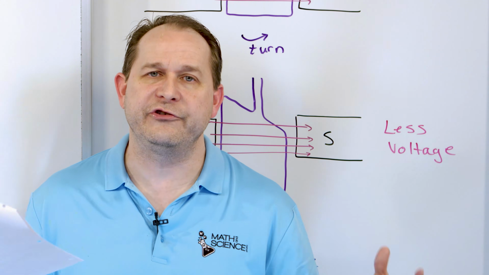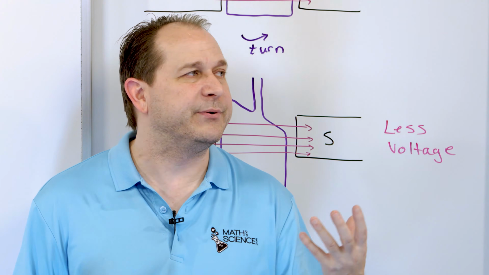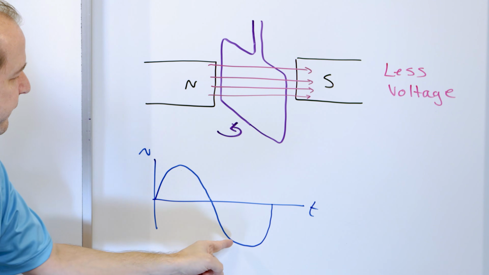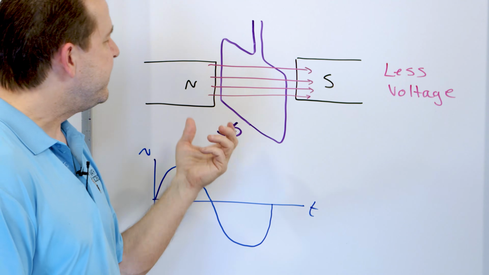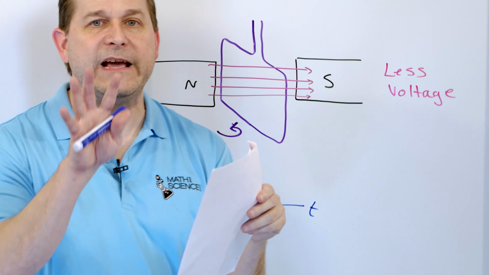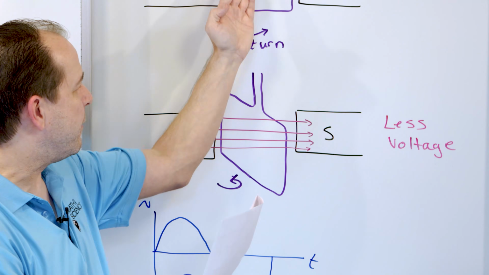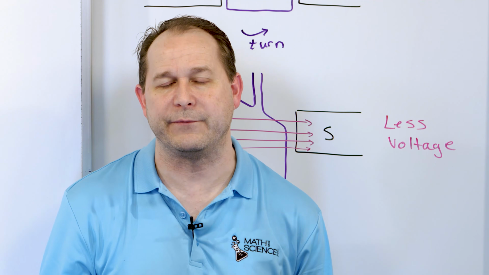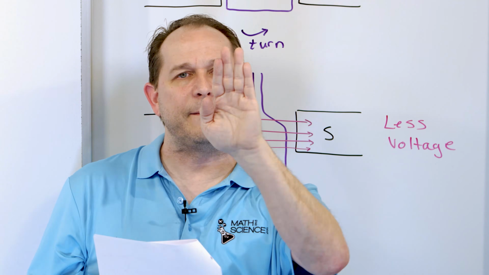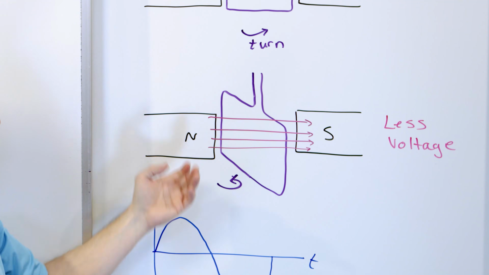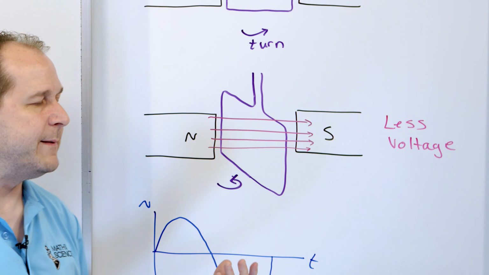Any kind of large-scale power generation simply turns a coil of wire in a magnetic field, and it generates a sinusoidal voltage, because this is the kind of shape you get when you turn things through a circle, basically. And when you look at how much is cut through there, that's the kind of shape of voltage that you're going to get over time as it makes a full revolution around. And if you turn this thing 60 times a second, you're going to get 60 times a second down there.